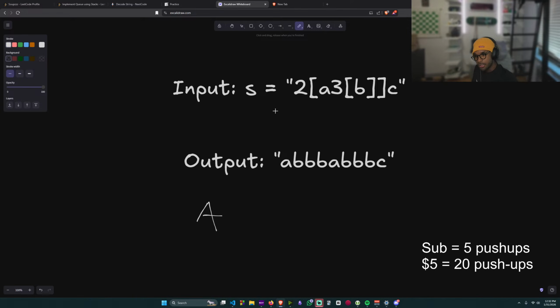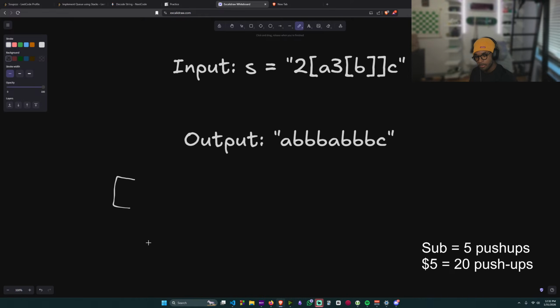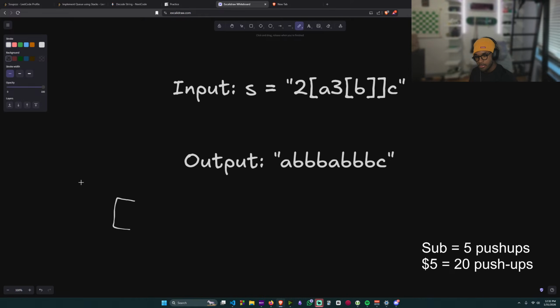I feel like you should go until the bracket closes. So like we start and we get maybe like a stack here. So like we add the open bracket. Obviously you have a for loop.